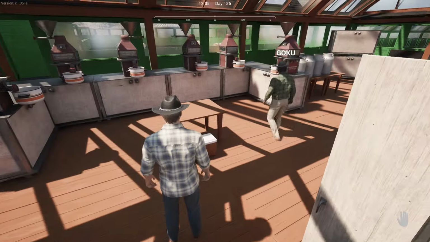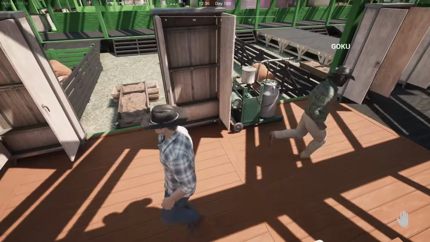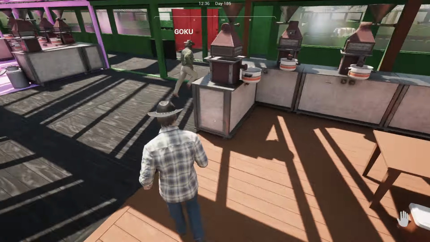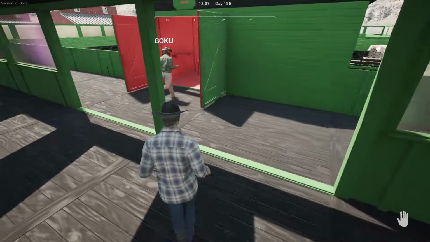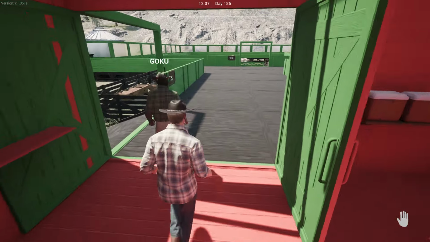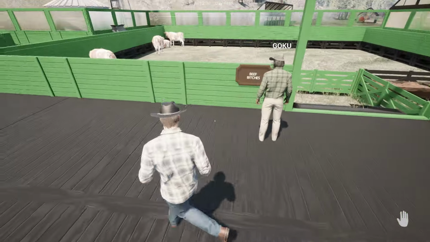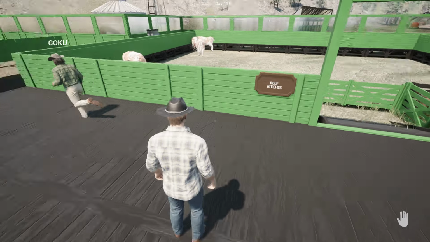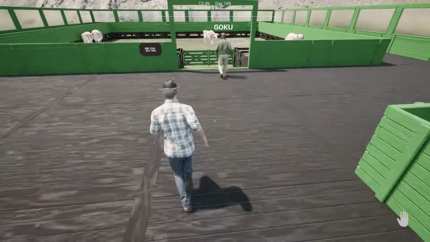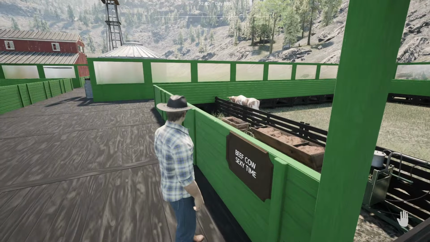Then this side is the beef wiener section. So this is where I make beef wieners. Also 6 cows at the back for milk for them. And then this side is the beef breeding section. So we've also got our beef cow heaven over here. Same exactly as the other side. We've got the beef dudes on this side. We've got the beef bitches on this side. And then beef sexy time here at the back.